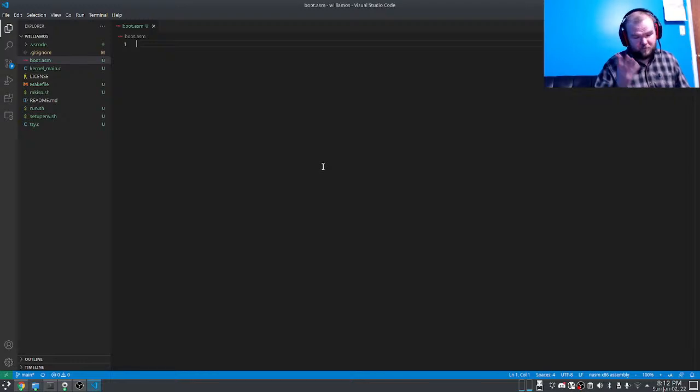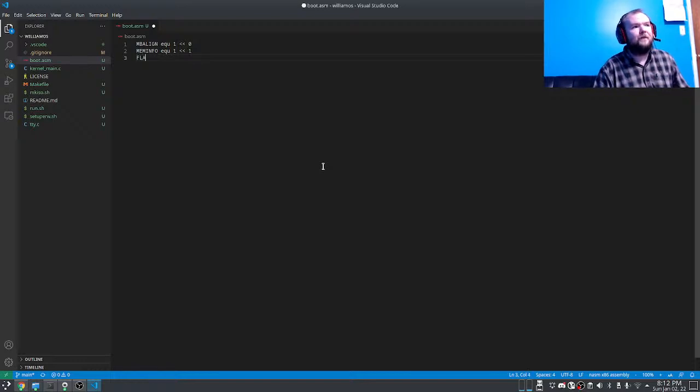So first thing I want to do is the multiboot header. And that's going to equal that. And then MEMINFO is going to equal 1.